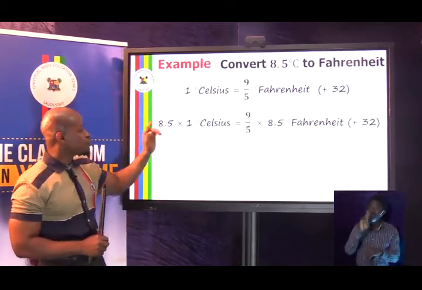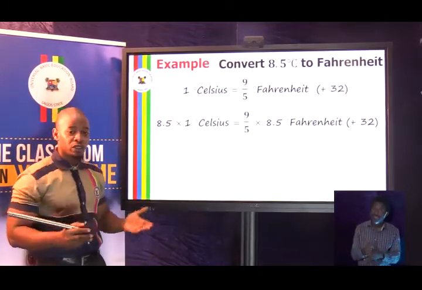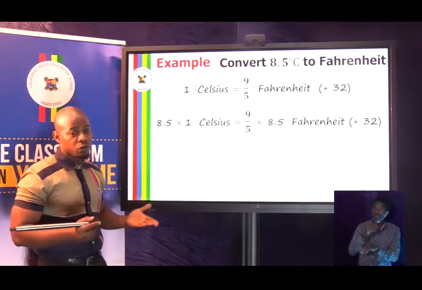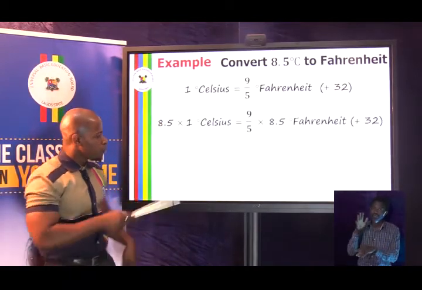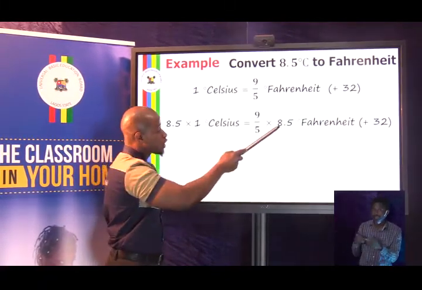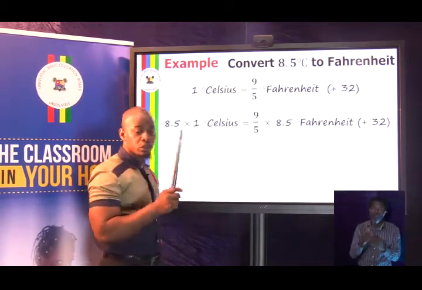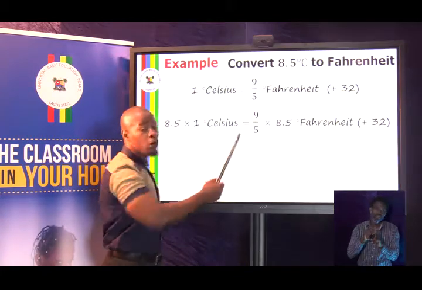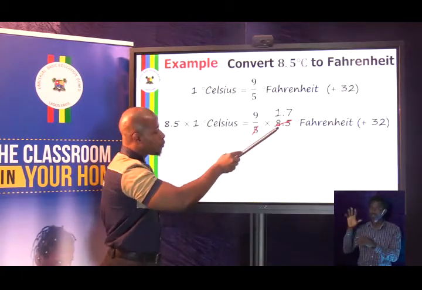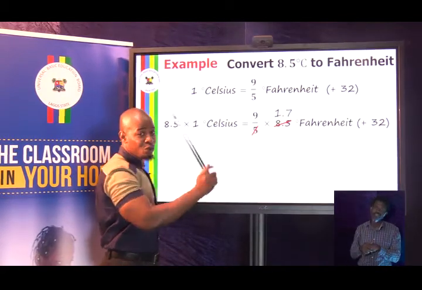So using 8.5 to multiply on the left and on the right gives us the required equation that we need to solve. So now in this case, we just multiply 8.5 times 1. Anything multiplied by 1 will give you the number. So 8.5 times 1 is 8.5. But on this side, division like this is very simple. You just treat 8.5 as if it's a whole number without a decimal. When you get your answer, remember to put the decimal point by counting the number of digits after the decimal point. So in this case, I will say 5 goes here 1, 5 goes here 17. But there was 1 digit after the decimal point. So I'll make sure there is 1 digit after the decimal point. So that gives me 1.7.